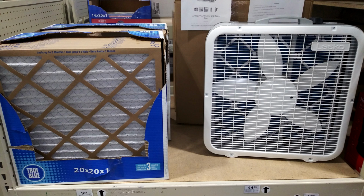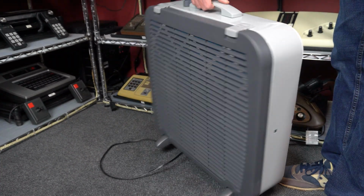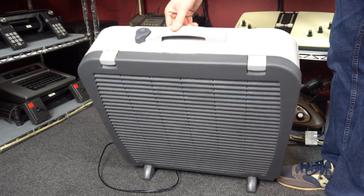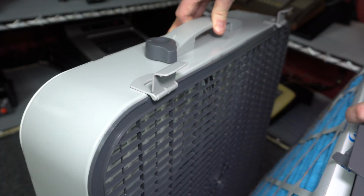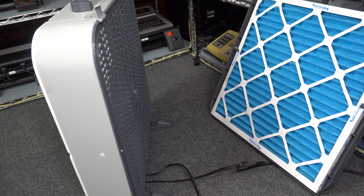And I'm like, oh, they must be trying to appeal to that crowd that knows how to create their own filters now. And I thought that was very clever. But I took a closer look at the fan, and this was no ordinary box fan. It has a piece on the back where you can attach a filter to it. And it actually came with a filter too. So I ended up buying that. I never knew that they sold these things, but I'm very glad I found it. It's perfect for what I'm trying to do.